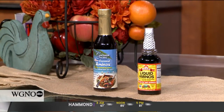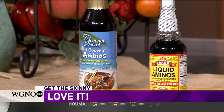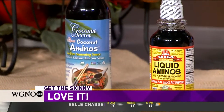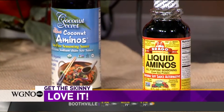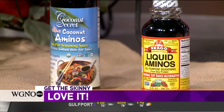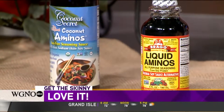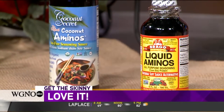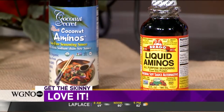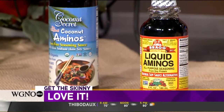So what we've got in our Love It — these are from more natural food type places. I actually got both of these from Whole Foods. The first one is called coconut aminos. It's going to be a lot less salty than what we're used to. The nutrition facts say per teaspoon 90 milligrams, so that looks really good compared to the 900 or so that you'll see on other labels, but that's just for a teaspoon. When we do the math and adjust for a tablespoon, it's about 270 milligrams of sodium. Still not bad, but it can still get up there. So if someone needs a very low sodium diet, we've got to be sparing even with this. Not everybody needs to watch their salt though — if you're an athlete, you're losing a lot of sweat, you work outside in the heat, this can actually be a good addition. If it's summer in New Orleans, you might want the extra salt because you'll be sweating it out.